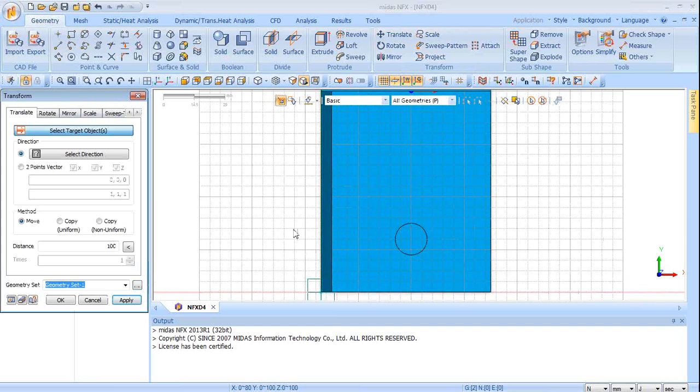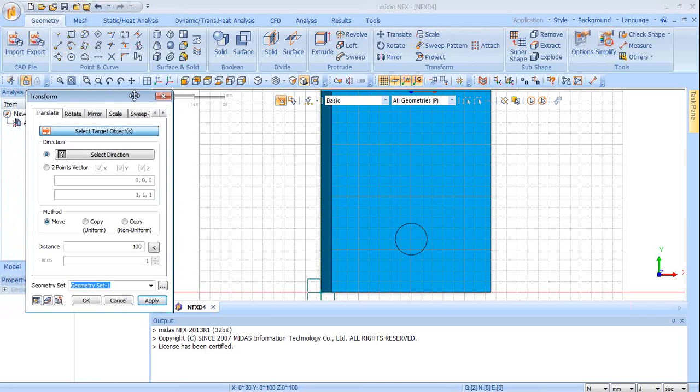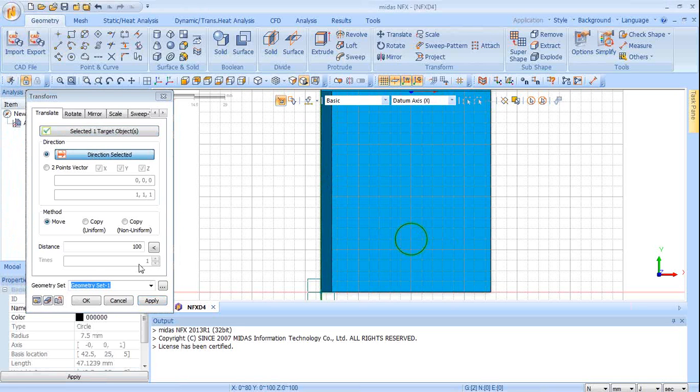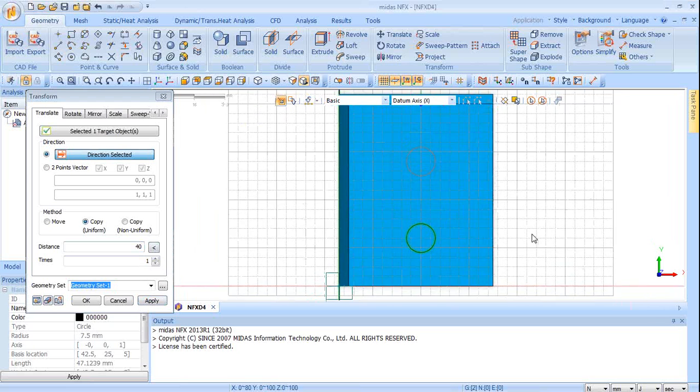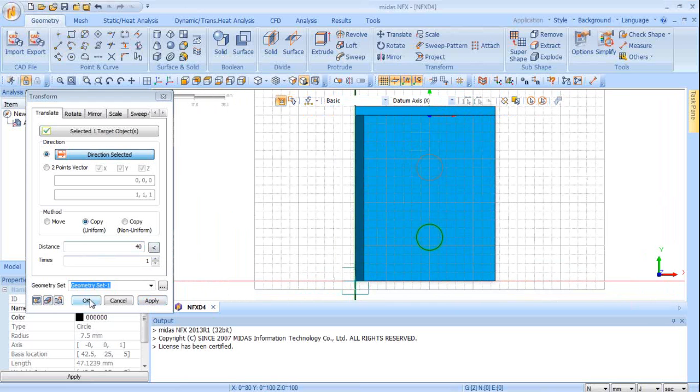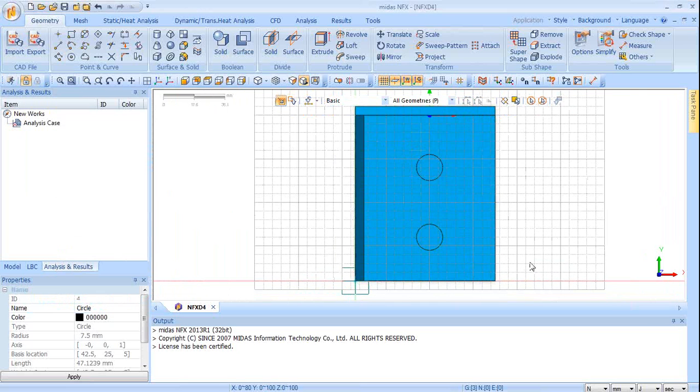And now translate the circle along the global y-axis. So by selecting my target object here and selecting the direction as the global y, choose the option copy and enter the required distance and click on OK.